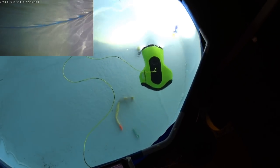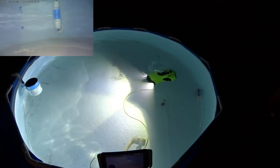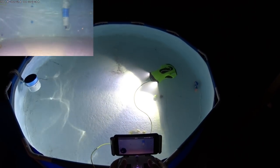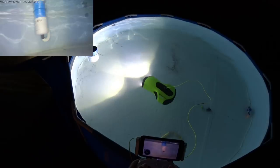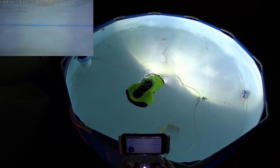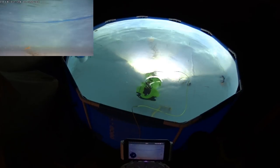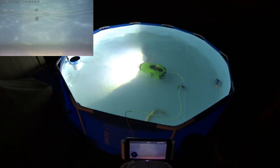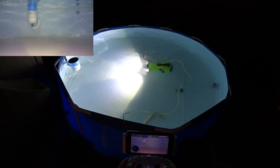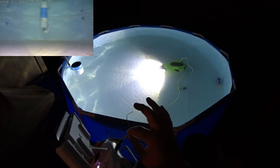As I was saying, you can get straight down level shots — keeping it horizontal and gaining or losing depth — which you can't really do with the Gladius. So that is definitely a plus. And the cool thing about this being wired into the controller is I'm not getting any Wi-Fi dropouts. The Gladius, at least the first generation I have, had wireless dropouts because it uses a wireless buoy with no direct connection into the controller.